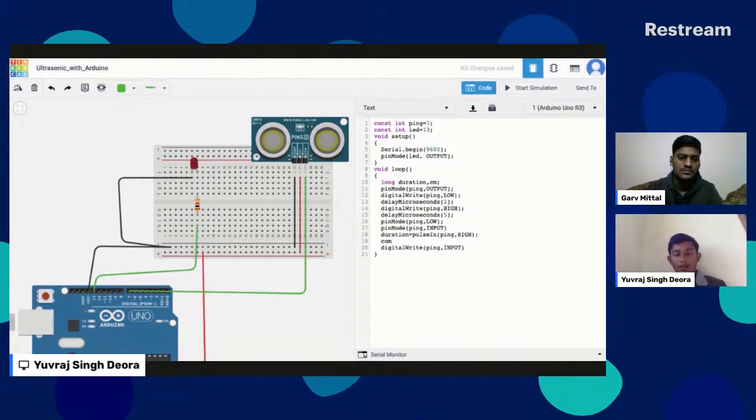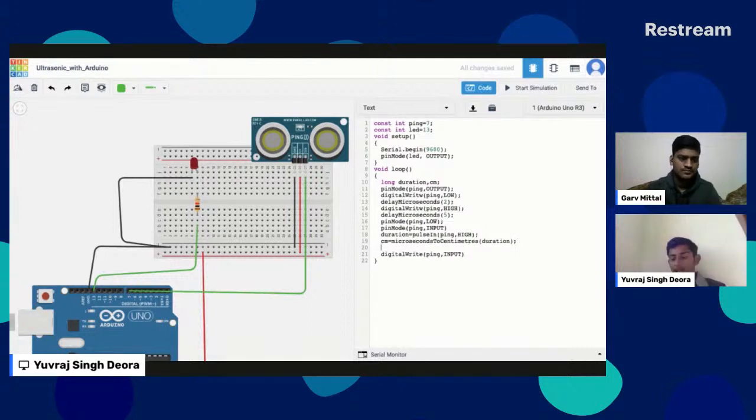Now we'll convert whatsoever duration is there into centimeters. For that we need to create one function, microseconds to centimeters, and we will pass the duration as an argument to that function.